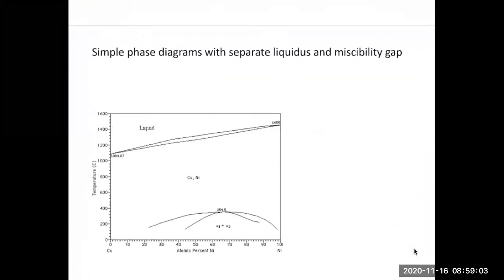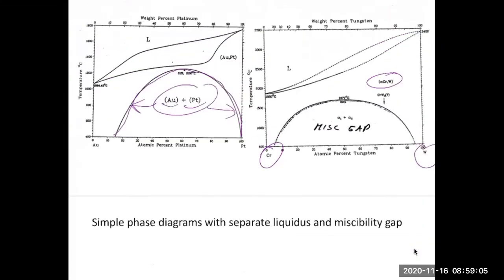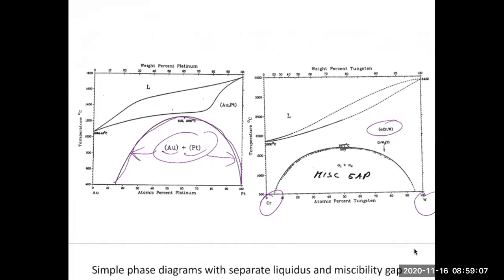Okay, so this is sort of what I mean. For example, chromium tungsten here on the right-hand side, you have a miscibility gap, you have enough region of solid solution here, and then you have a lens, and the lens is a little bit distorted, but looks very much like a lens. On the left, the gold platinum, they get very close together here. And that's actually what makes the lens quite distorted. But it still looks like a lens. It doesn't really look like a melting point depression.